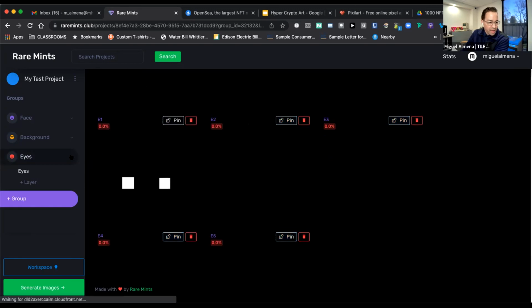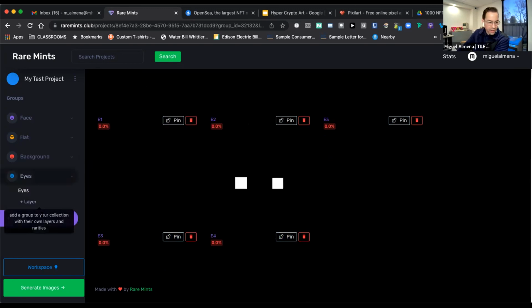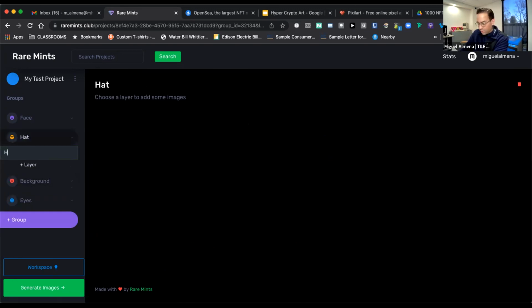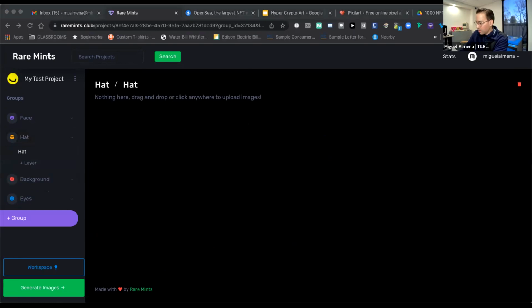And then we got that, and then I'm gonna do the hat group layer. So I'm gonna get the hat in there. Click onto layer. Excuse me, hat alphabetizes it for you. And I'm gonna type in hat again. Go to the hat layer, and it says nothing here. Drag and drop to upload those images. So let's drop the hat in there.